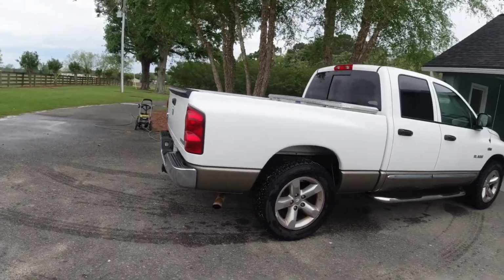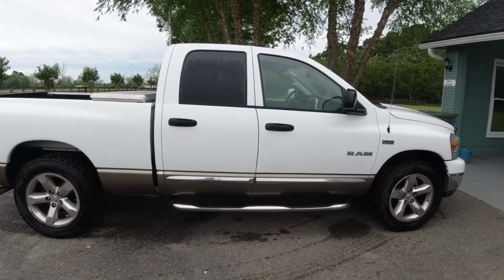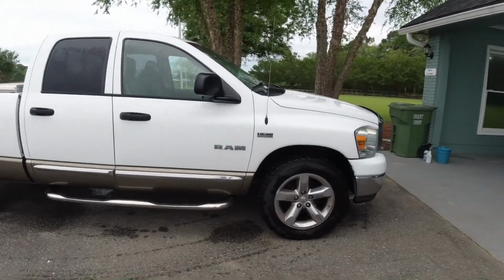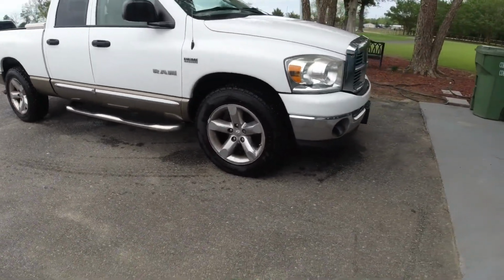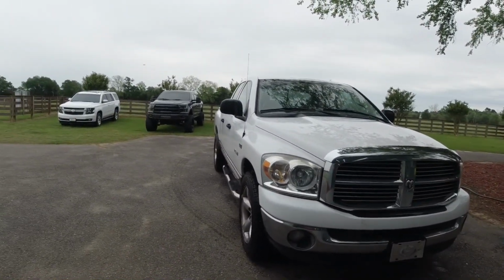Alright, so Rigo just got done doing the pre-wash, the pre-rinse, I mean. Looks a whole lot better already. Took the tow mirrors off to wash them better.